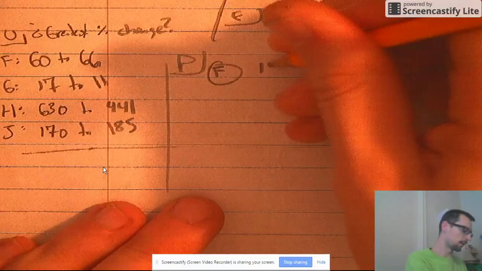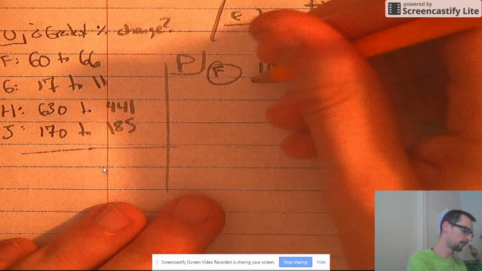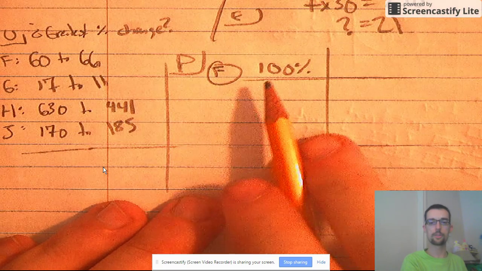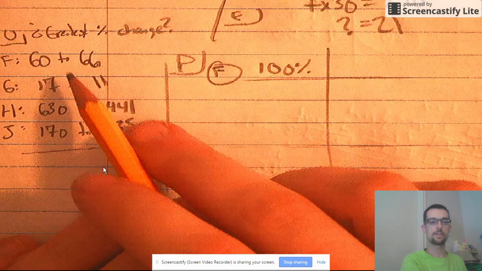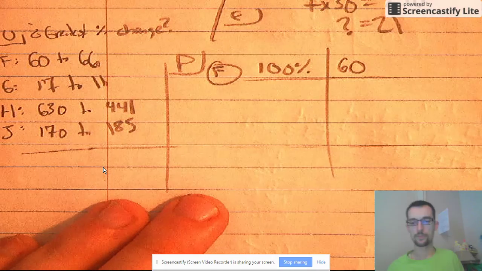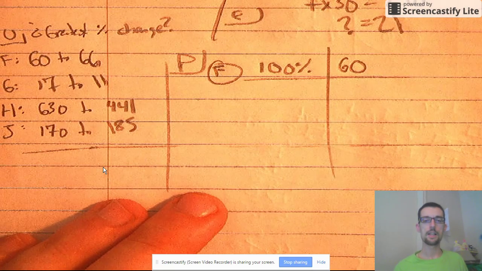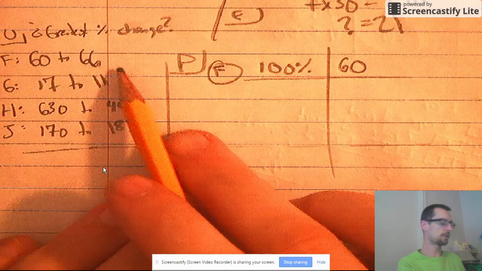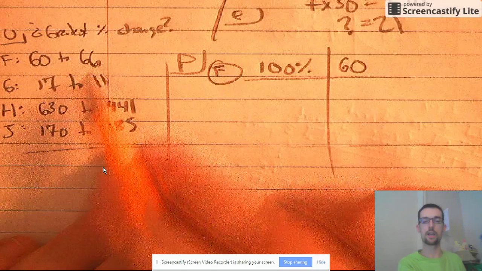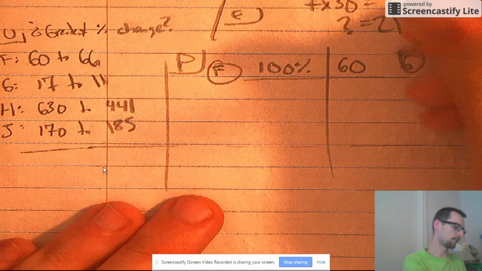Let's start. My table looks like percent on one side and the number on the other side. Okay, so 100% of his height was 60, right? I think this one was height, okay? Doesn't matter anymore. 60. And he gets up to 66. So first, what is the difference? How much did it increase by? Well, it increased by 6. So that's my magic number. Trying to get to 6.